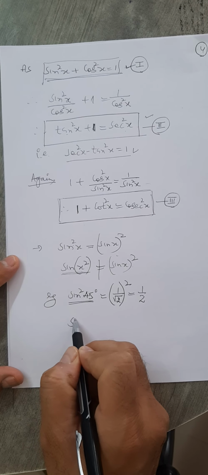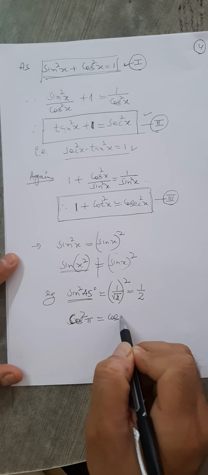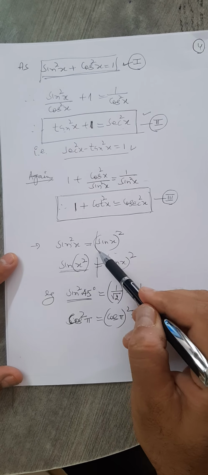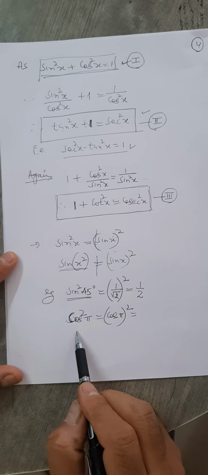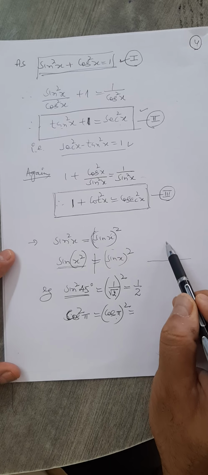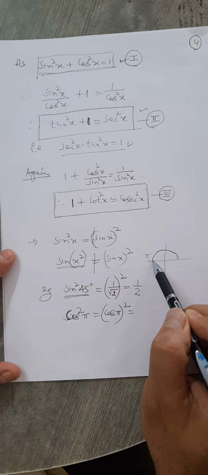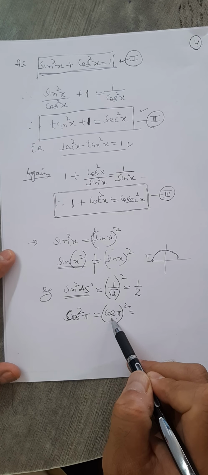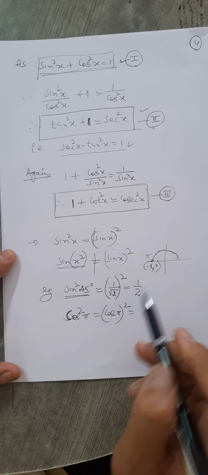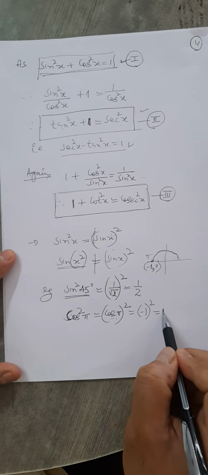One more, if I write, for example, cos square pi, what's the meaning of this precisely? Cos pi the whole square. I'm giving you a little bit of clarity about this square and this square, both are the same. What is cos pi? The easiest way is to imagine the unit circle in your mind. Where is pi here? This arc length is pi, you know. Cos function represents which coordinate? The first coordinate. What is the first coordinate here? -1. The second coordinate is 0. That means cos pi is -1. -1 whole square is 1. So cos square pi is 1 that way.